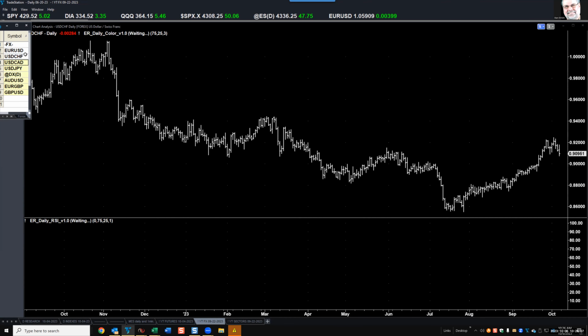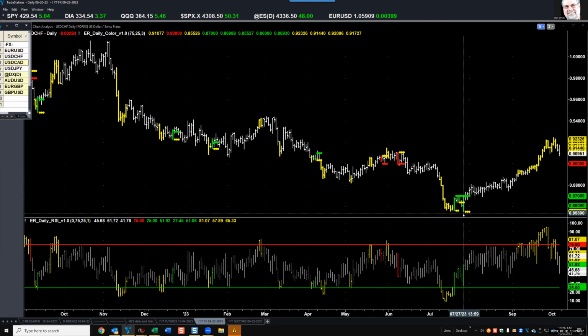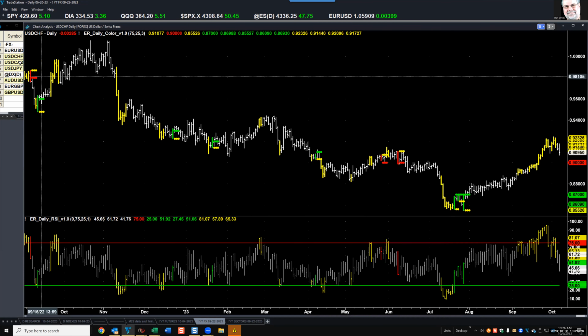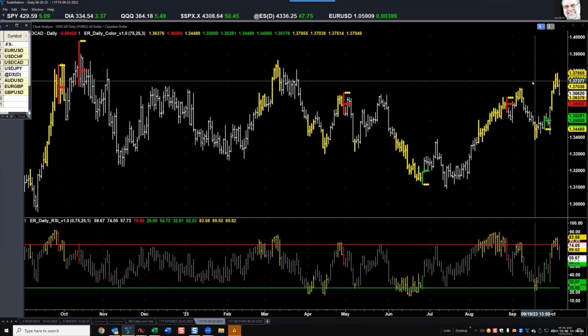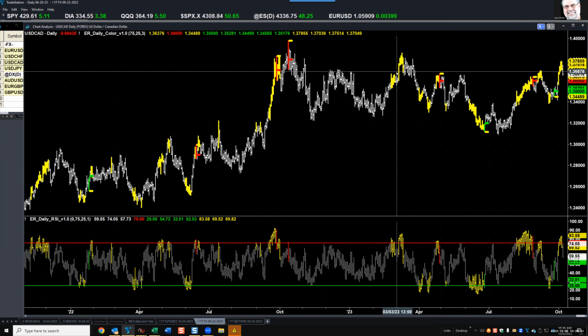I had to show you that we did have a double bottom with 2 buy signals, and actually 3, but the 2 that count are the lowest lows at the time. And that started this nice move up ever since July. And that would be the dollar Canadian. Swiss, I'm sorry, dollar Swiss. Okay, so for Canada, we have overbought and a bit of a break. Not too much to say here. Big, huge trading range. This is going to be a big bull or bear move once it breaks out of this trading range.